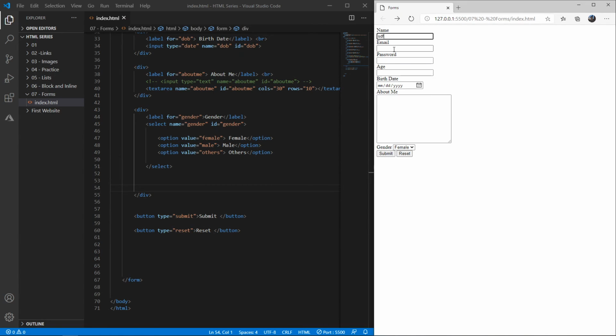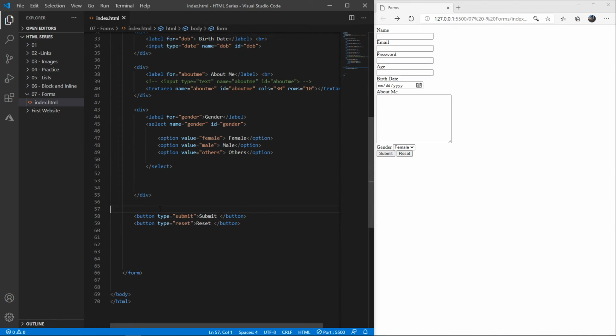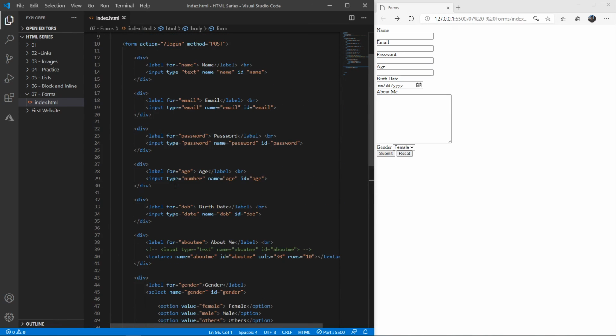But suppose you have typed something, click on reset and see everything goes away. So this is how submit and reset work, right? You can explore other types of the button as well. So right now everything is fair and intact, and we have a form of this, right?